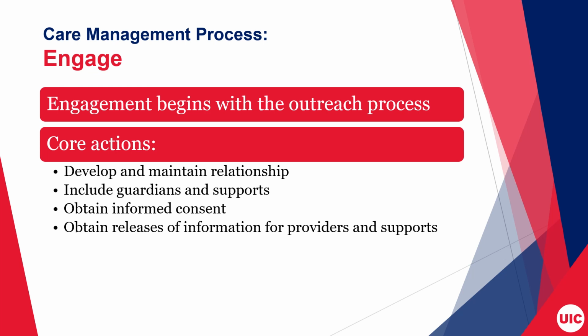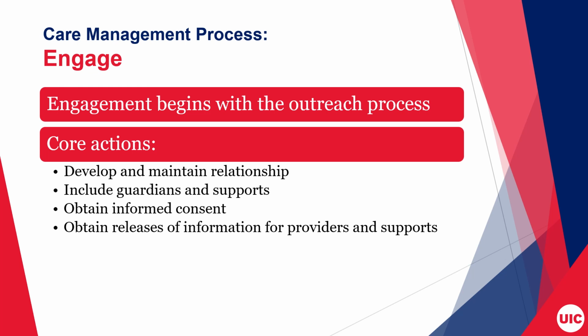This also includes connecting with the member's guardian, if they have one, as well as their family or other social supports. Once the member is interested in moving forward with being assessed for transition, a key action within this stage is to obtain effective informed consent. This is addressed in more detail in another training, but is a crucial element of beginning engagement with the member.